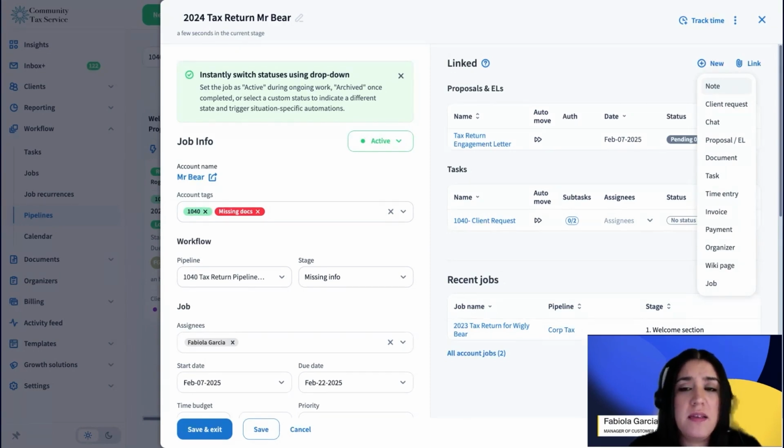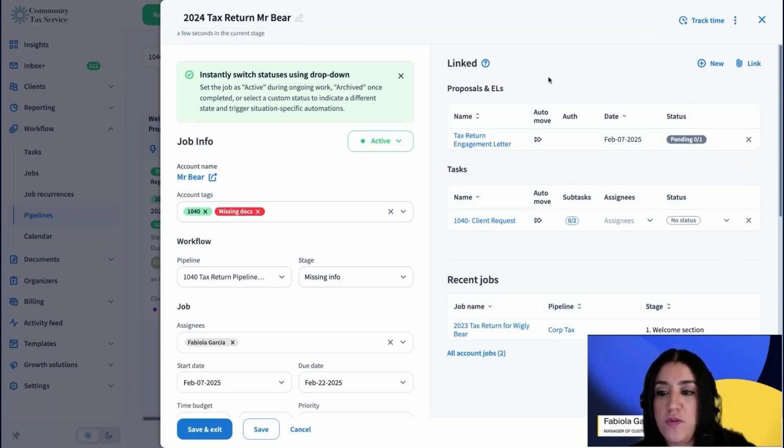You can send an invoice outside of this job to the client, which is fine. You can send a signature request outside of this job, that's fine. And you can send any requests, but you want them to be linked in here so that you see them listed visually as part of this whole process.